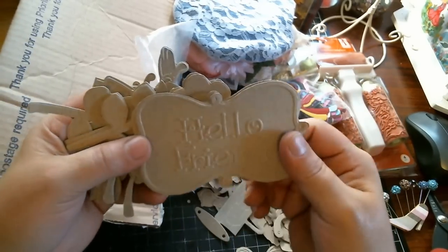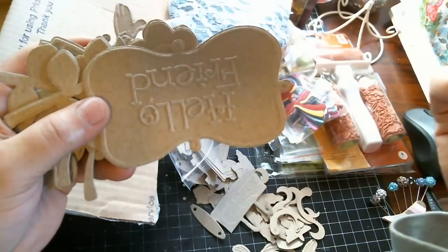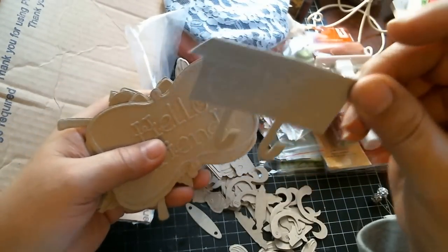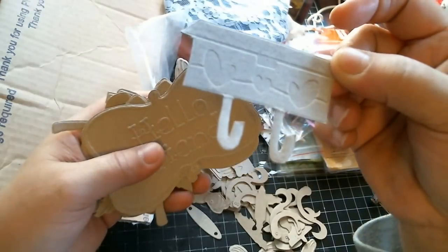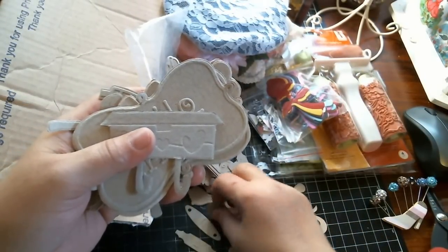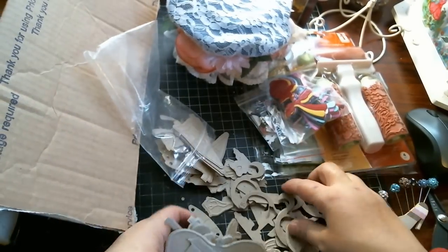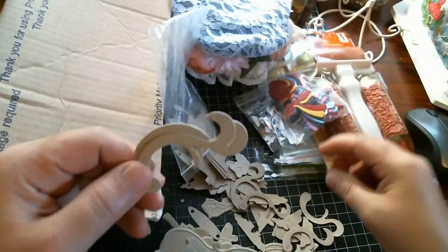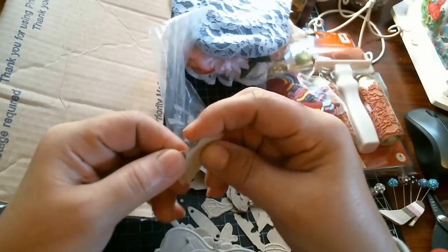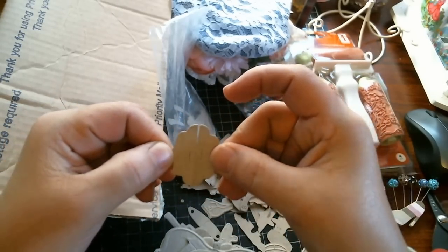Hello, friend. Oh, that's my sweetie. Look at how cute. She sent me so many. Oh, my goodness. Look, a little mailbox with the hangy key thingy and little hearts. OMG. We got fishes. We have seashells. We have scrollies. OMG, and we have little tab thingies. Look at how cute.